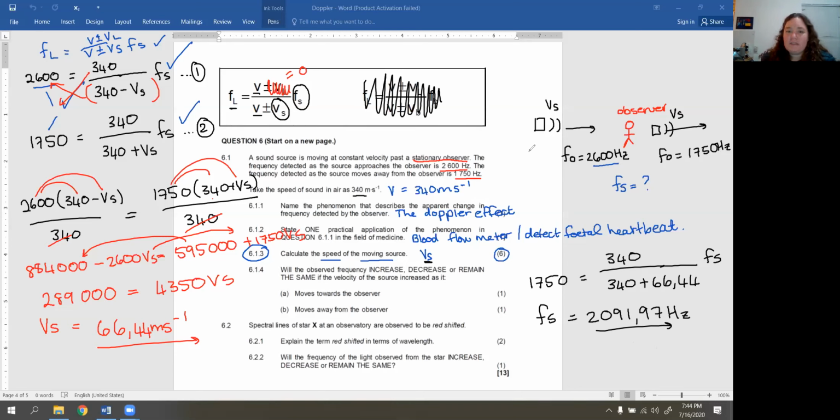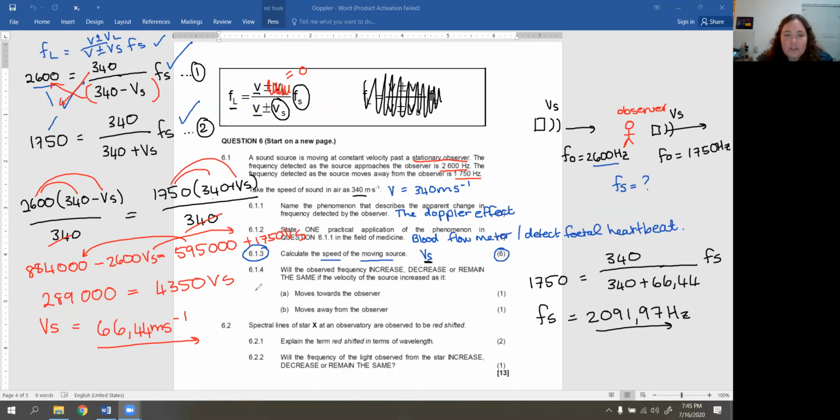Probably about 3 years ago, they suddenly started doing these simultaneous equations. And everybody got very confused because up until that point, they'd only ever done plugging things in. You are almost inevitably going to get one of your questions in the exam being a tricky simultaneous equation, and you need to be ready for it. If you've got two unknowns and they're the same values, you're going to have to solve using simultaneous equations. All right, well done, everybody.